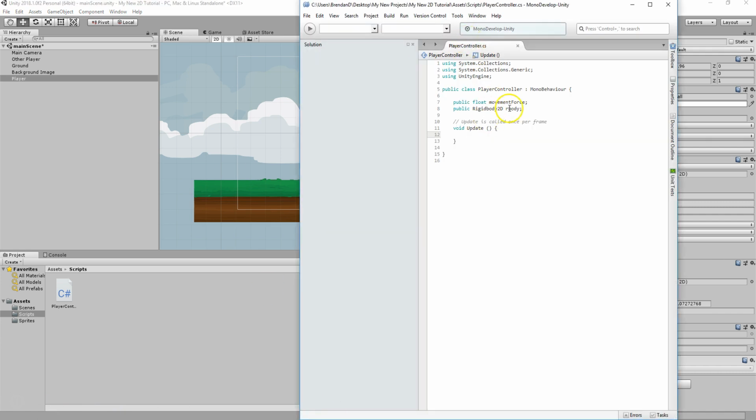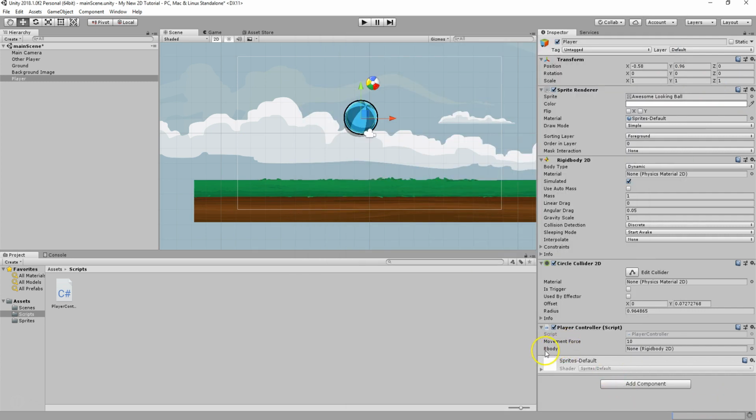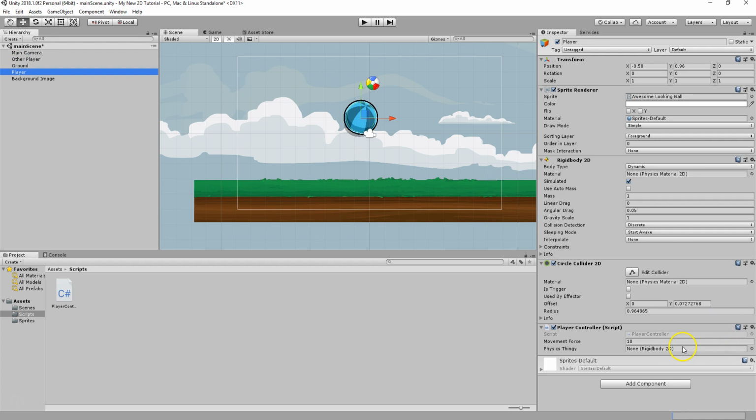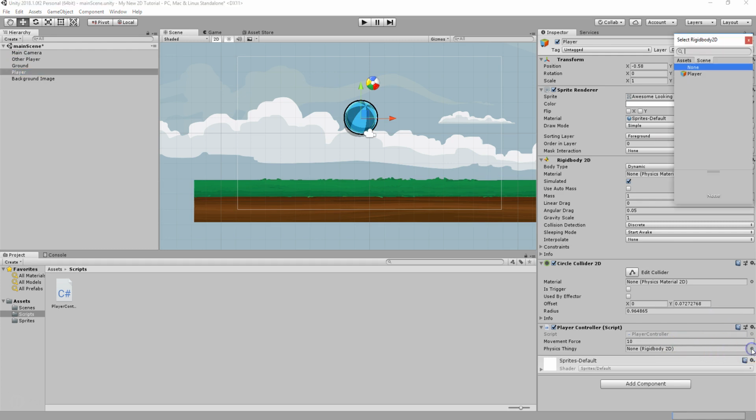Again, if I go over here and I go, this is my physics thingy, and save it, and then go back over here, this with some lag will show up that this will now be called physics thingy, because it's just a variable name, right? So in here, nothing is there right now. If I could somehow grab this and drag it down there, that'd be great. And that's often what you could do by clicking on another object. It won't let me drag this in because this is a game object and this is looking for a rigid body 2D. So the way you get that, so I'm going to click on my player again, is this little target next to it. Lets you click and select.